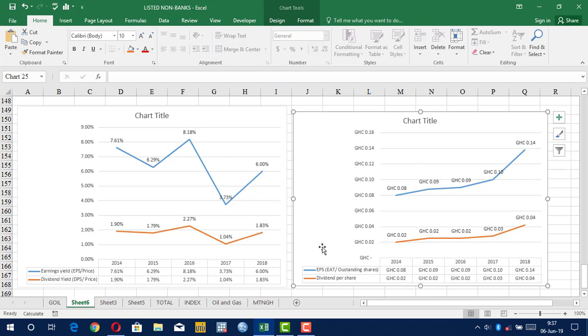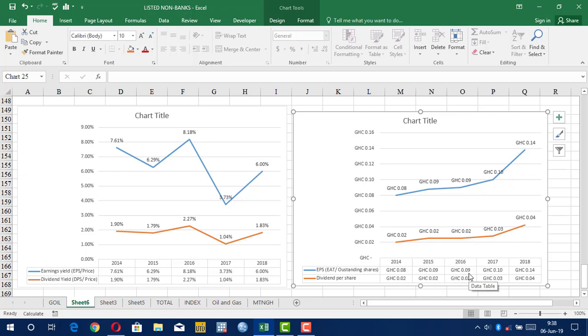Like I said, it is the earnings after tax over the total number of outstanding shares of the company. So if you own a share in the company, how much of the earnings, after paying the tax, after everything, are you entitled to? In 2014, we realized that their earnings per share was 8 pesos. It means that if you owned a share in the company then, you were entitled to 8 pesos of their profits, that is net profit.